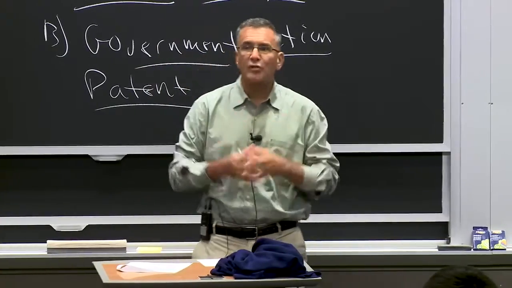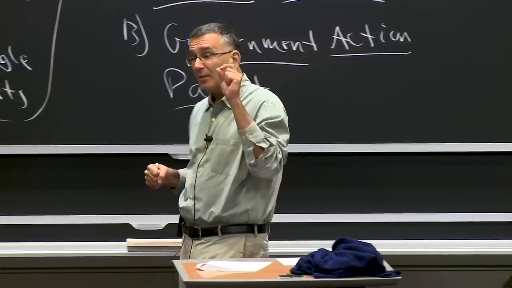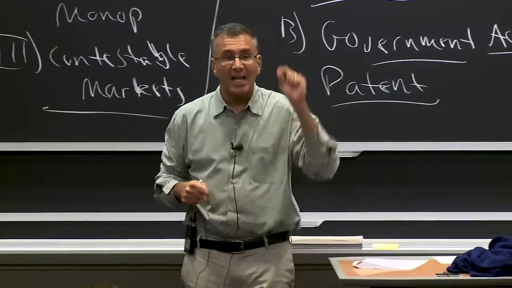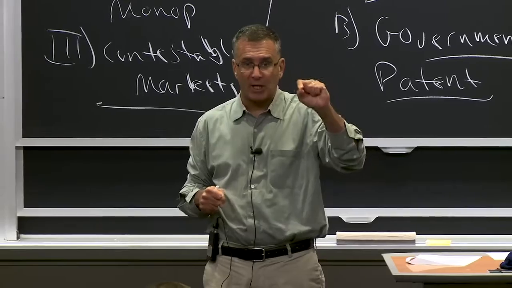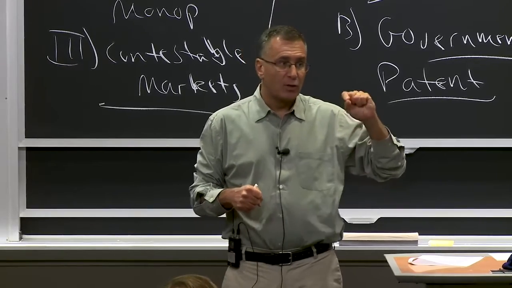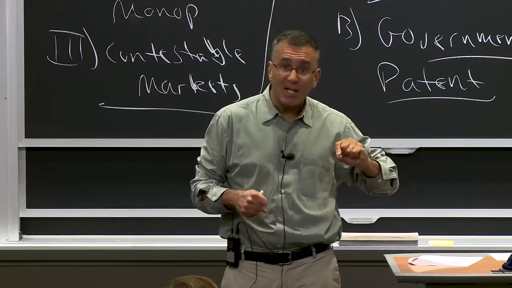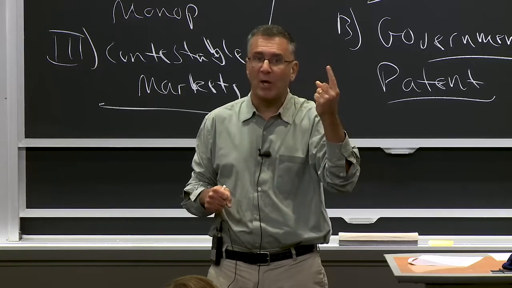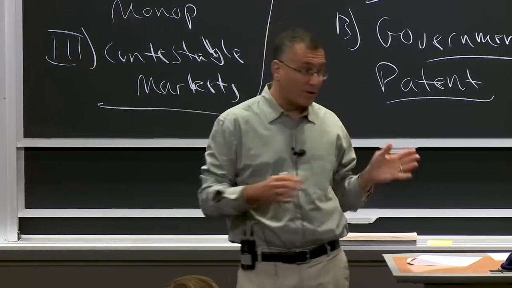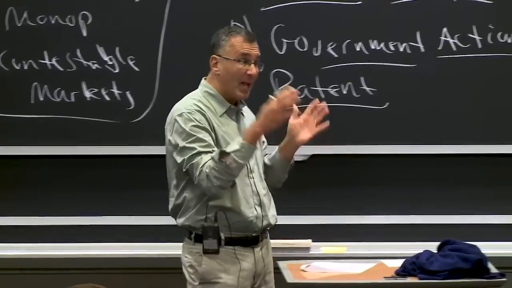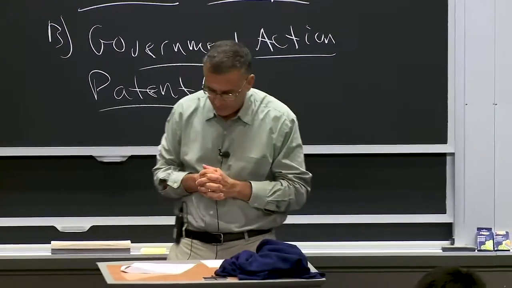Now remember, very importantly, especially for drug development, it's not the date at which the good comes to market. It's the date at which you file. So if you file for a patent and it takes you 19 years to develop the product, then you only get a 1 year monopoly in the market. So 20 years is both the development period and the sales period. You get 20 years from the date you file.